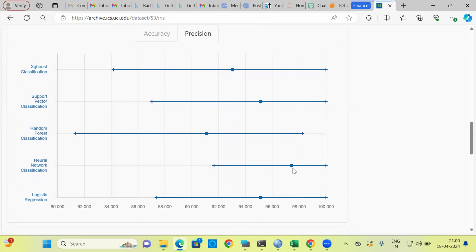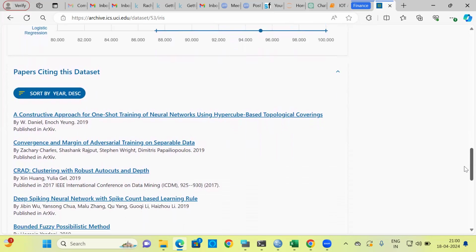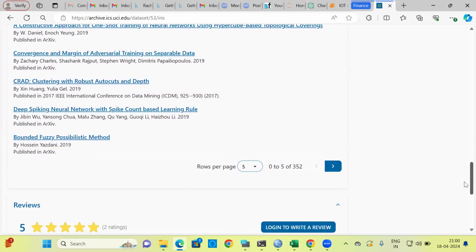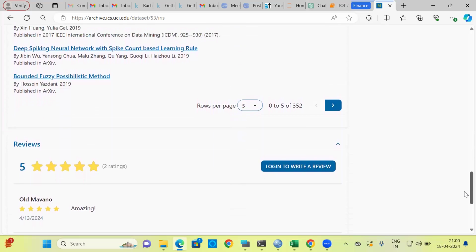Looks like, again, the neural network algorithm achieves the highest level of precision of 97%. Now, you can take a look at all the papers which cite the iris dataset. There are a lot of papers here that have been written which cite the iris dataset. It gives you the review to just take a look at the quality of the dataset.